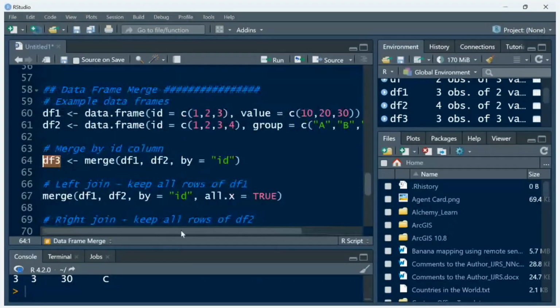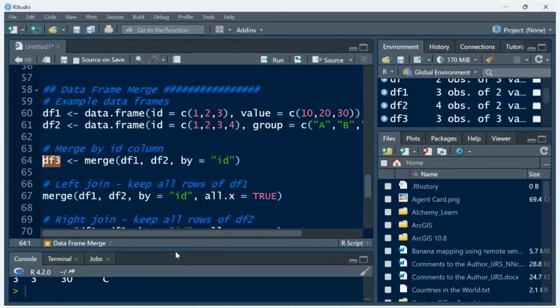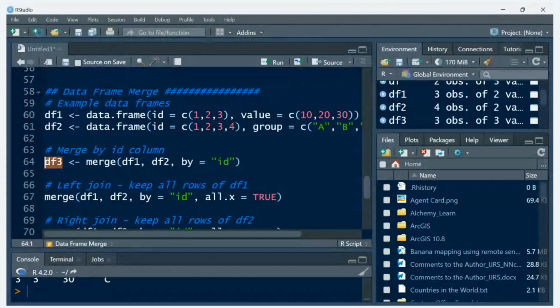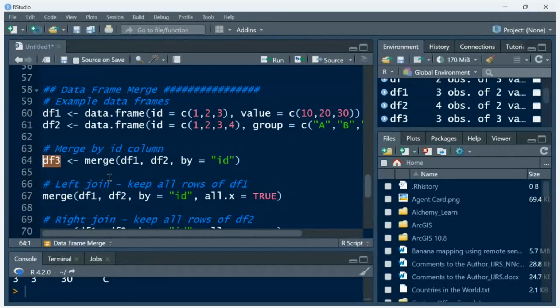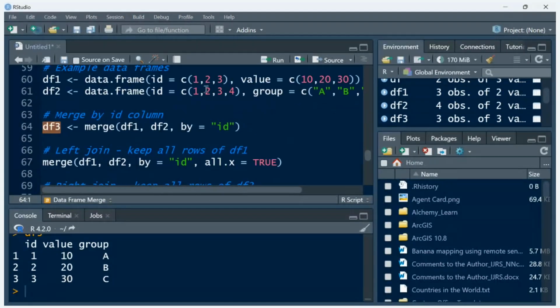What this has done is that it only retained the data where they have common values, as far as the IDs are concerned. There is no 4 in df1, so it omitted that. And as you can see, there is no 4 in the data that is returned. But there are ways you can return that. So let's look at the next example.